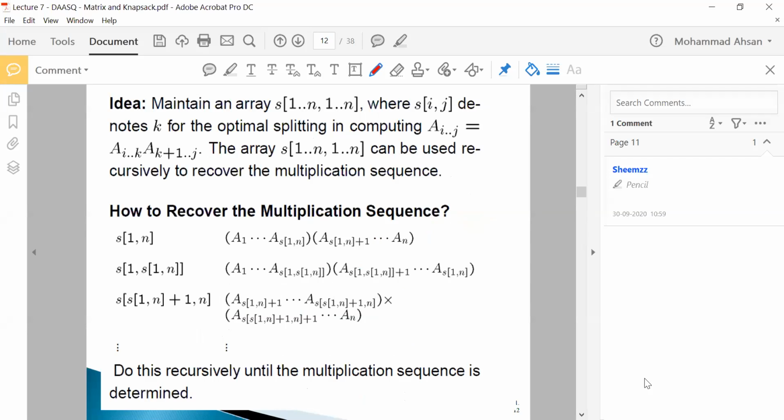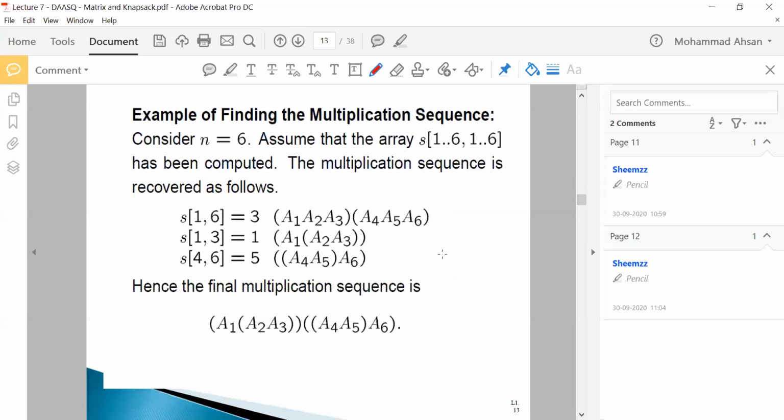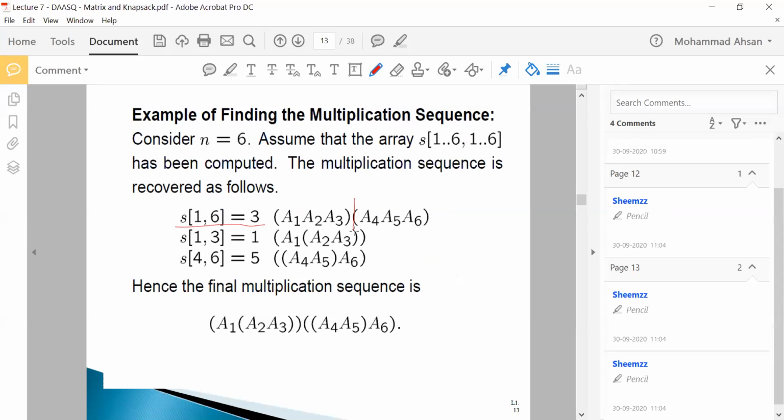So for that sequence, you split at whatever location it tells you, and then you find the K values for each of the two chains separately. So for example, if you had a chain of length 6, if it says here S16 is 3, that means the first split is at 3.